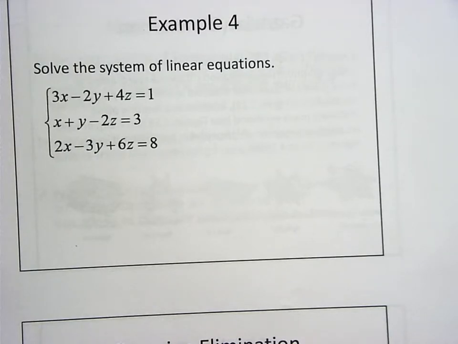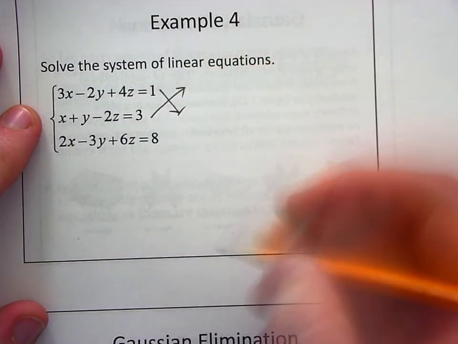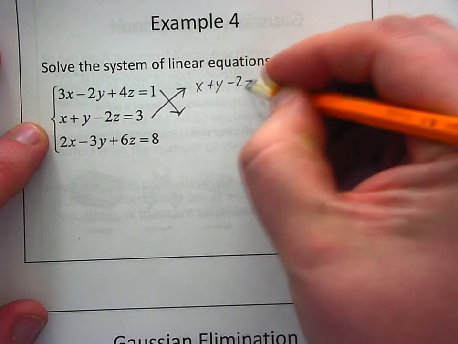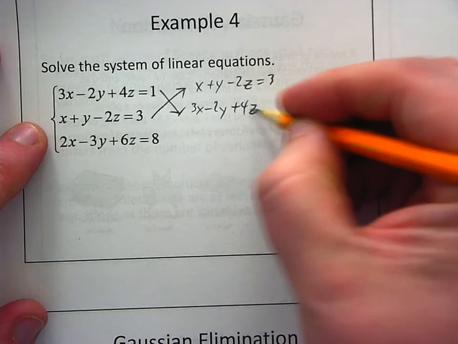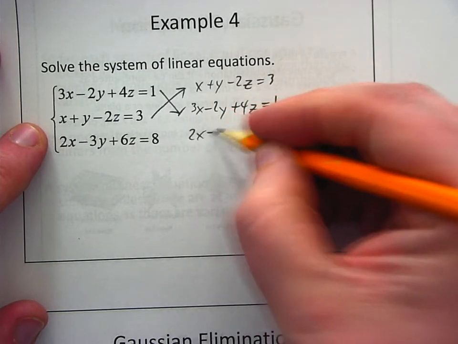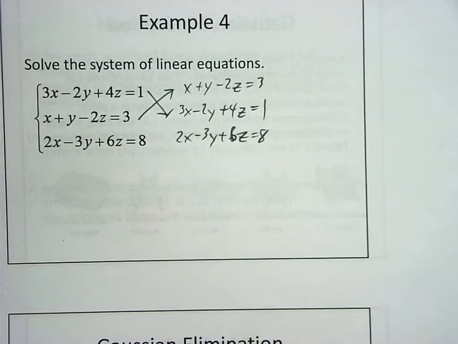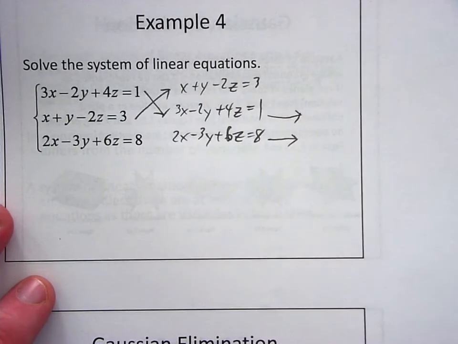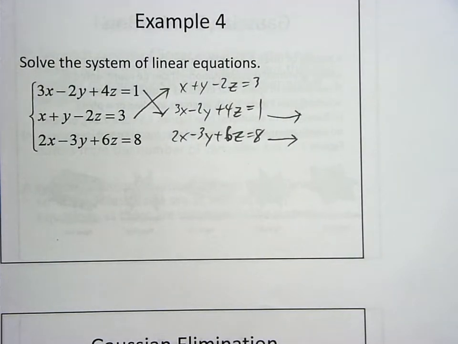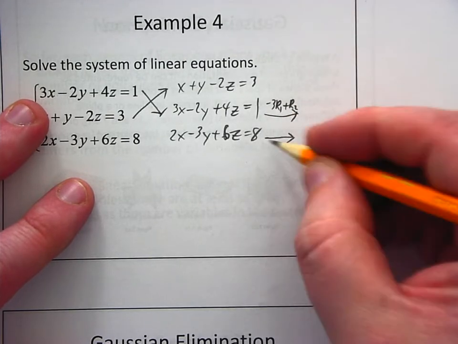But for this one, you guys walk me through it. What would I need to do first? Interchange, because I don't have a leading coefficient of 1. First thing I would do is swap these 2 rows. Bottom row remains the same. Then what? Okay, so I'm going to do that for both second and third. What would I have to multiply the first equation by to get rid of it in the second? Negative 3 R1 plus R2. And what would I do in the third equation?